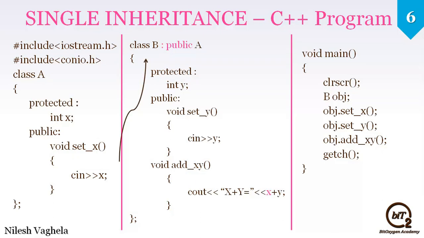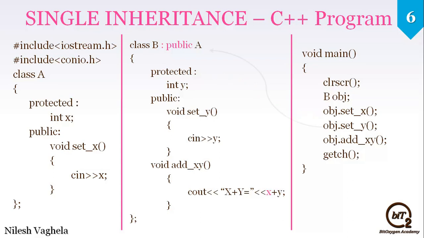The object will try to find the same function in class B as well because of inheritance, but it is not finding it, so it will return the control to obj.setX. Now the question will be, what if class B also has a function with the same name as class A? So class A's function will be overridden. That is the concept of function overriding. We will have a separate tutorial for this.